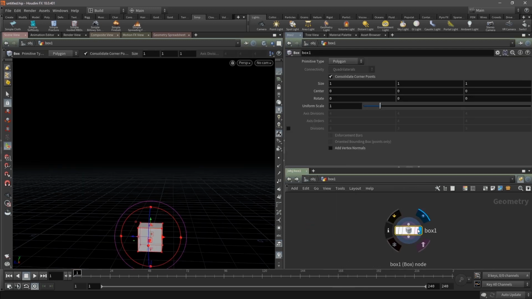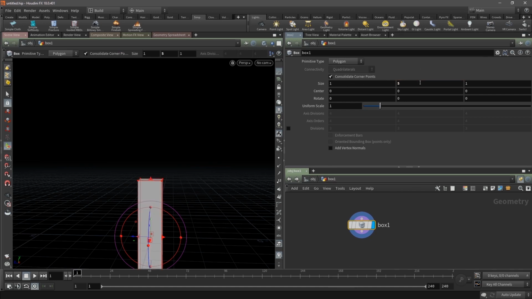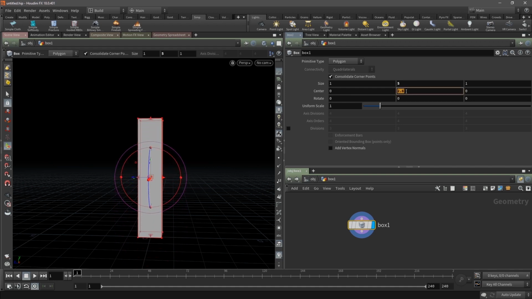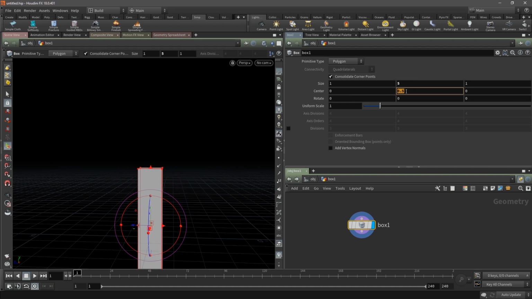And I'm going to make sure that box is, let's make it, oh, I don't know, 5 units tall. And let's make sure that it's sitting on the ground. So instead of just randomly coming up here and trying to eyeball it or using a bounding box expression, because I don't really trust myself writing expressions, I'm bad with syntax.